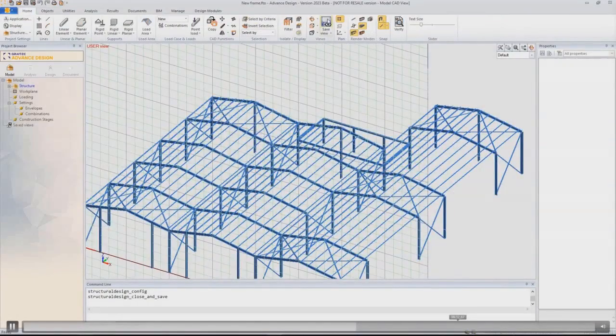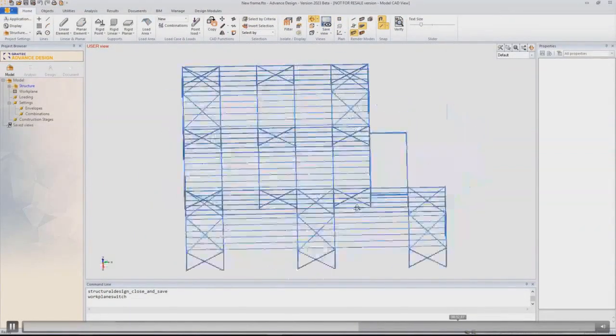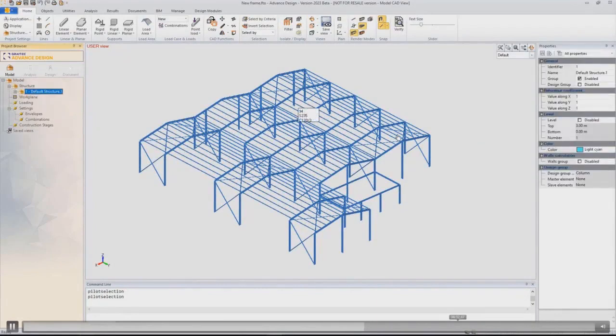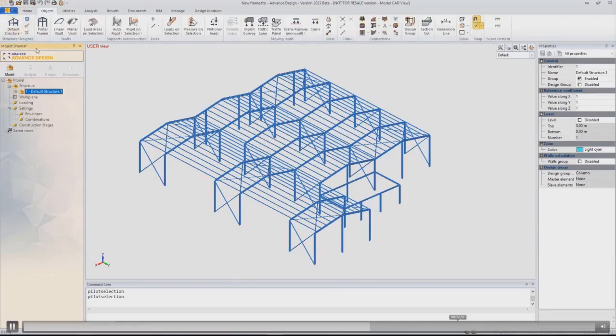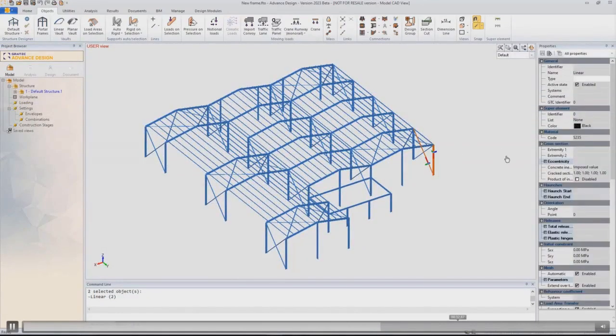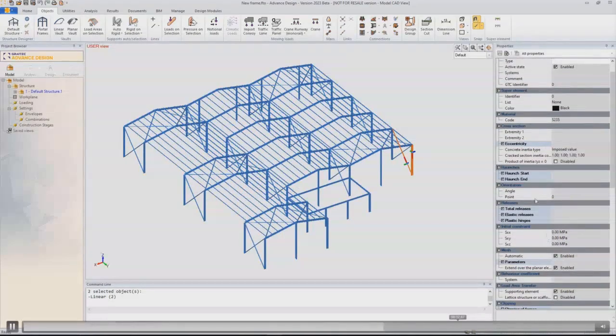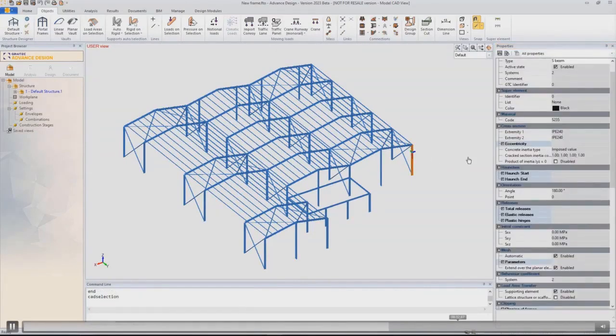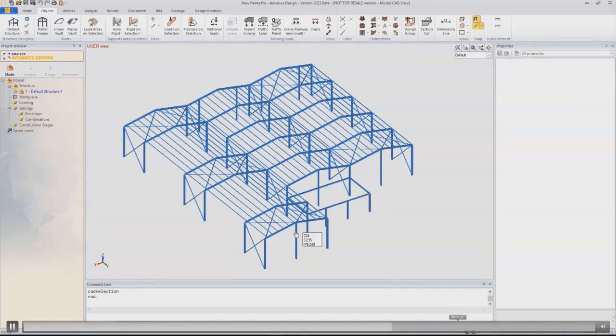Under advanced design, we have actually advanced design elements with advanced design properties, with everything that is needed. What we need to have in mind is these elements are grouped. This is holding the macro concept. So once we disable this group, the intelligence of the macro will be lost. So it's very important for you to be sure you want to disable it. If you want to change something around the geometry of the element, you cannot, as long as this is a part of the macro, of the group of objects called structure designer.